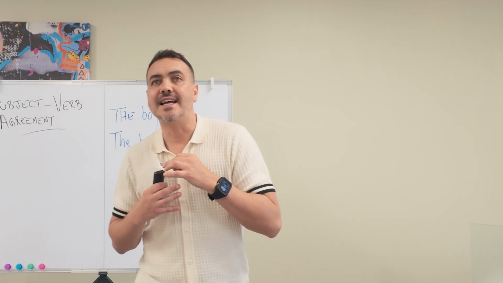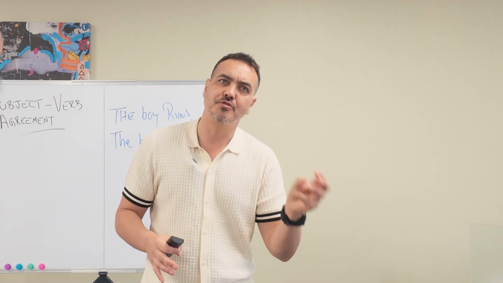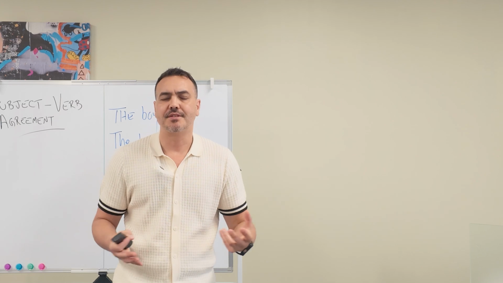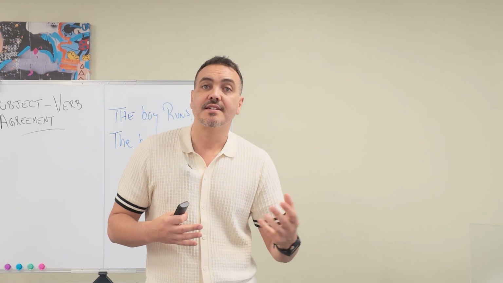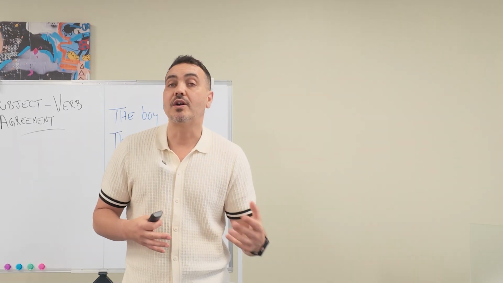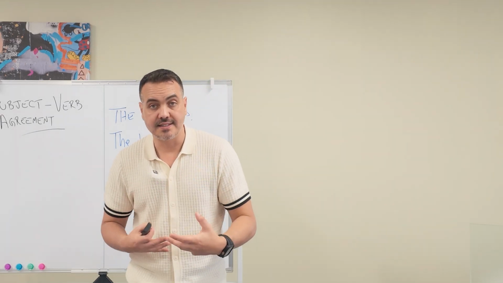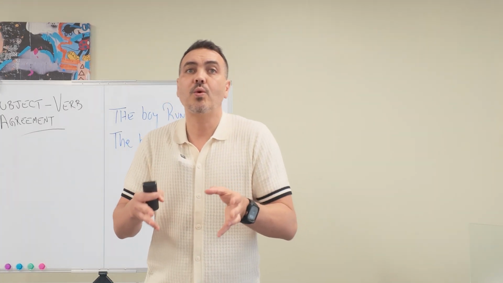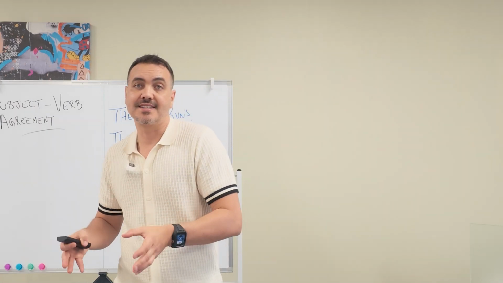So a common mistake is using a plural verb with a singular subject. So examples of incorrect statements are the student study English. He work every day. The car move fast. Okay? The correct way to say this was the student studies English. He works every day. The car moves fast.